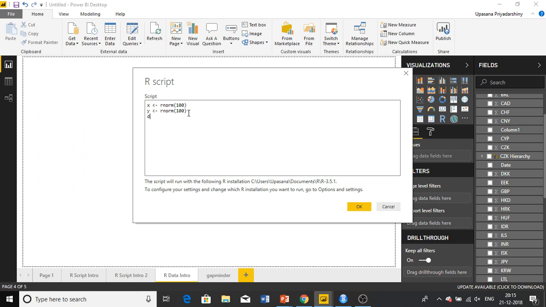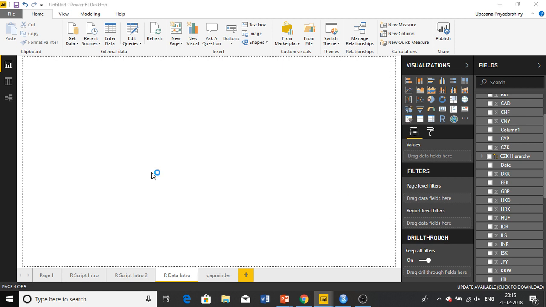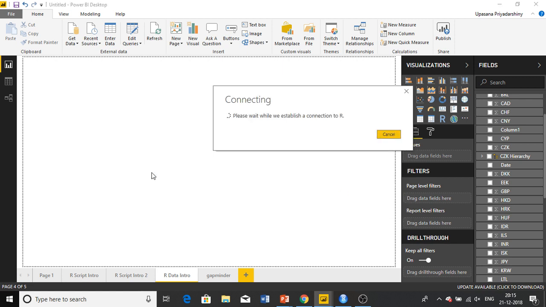All right, let's create a data frame here, your regular data.frame. Now remember, you only get the data set in your Power BI if you form a data frame in your R. So no data frame, no data set.